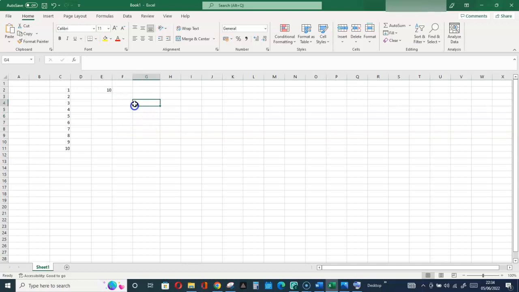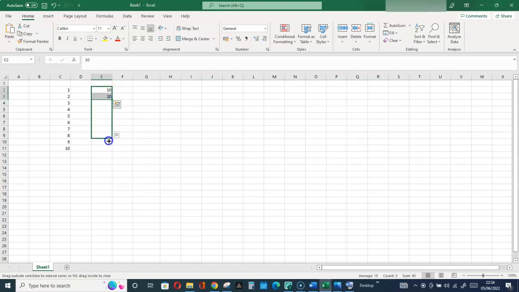What you can do is type 20, select both cells, and just click and drag. You can see we have 10, 20, 30, 40, 50, 60, 70, 80, 90.